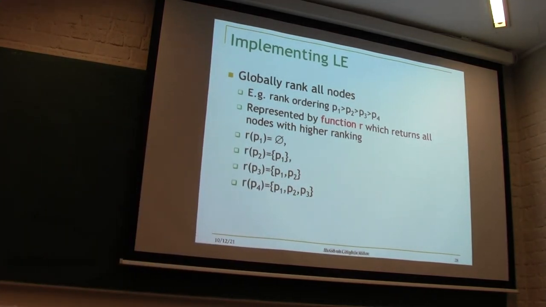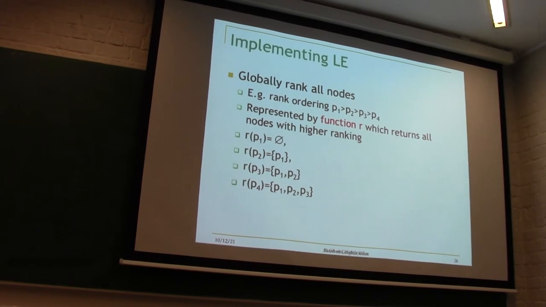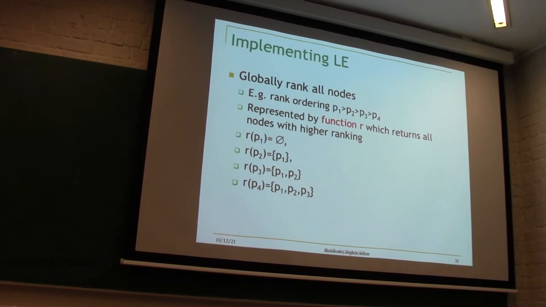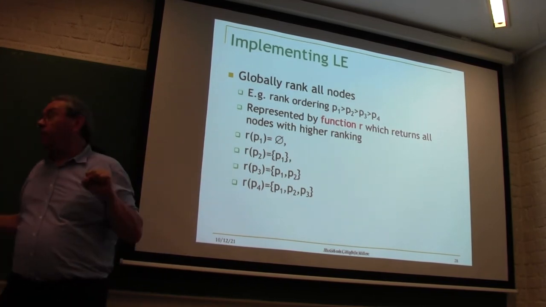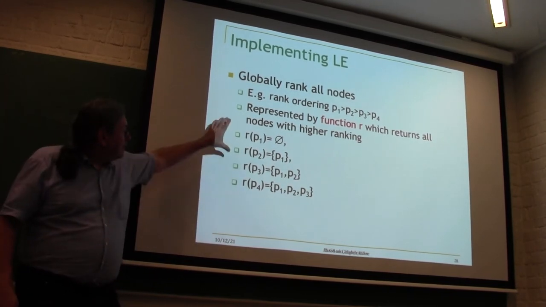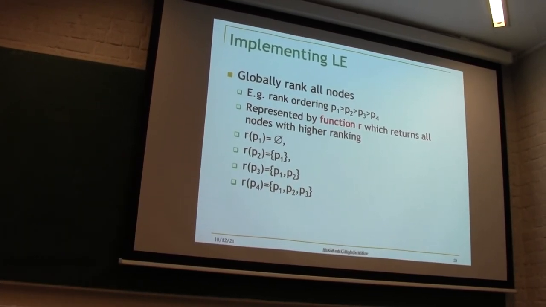Yeah? What is the rank based on? Oh, it's based on anything. I'm just assuming that the nodes have some ranking. In the real world, it could be the IP address, or a MAC address, or some number that you give when you... It could be a timestamp, which is an integer, and they're all ordered, of course. So it could be whatever, but assuming this will make the code very simple. If I don't have this ranking, it gets much harder to do leader elections.